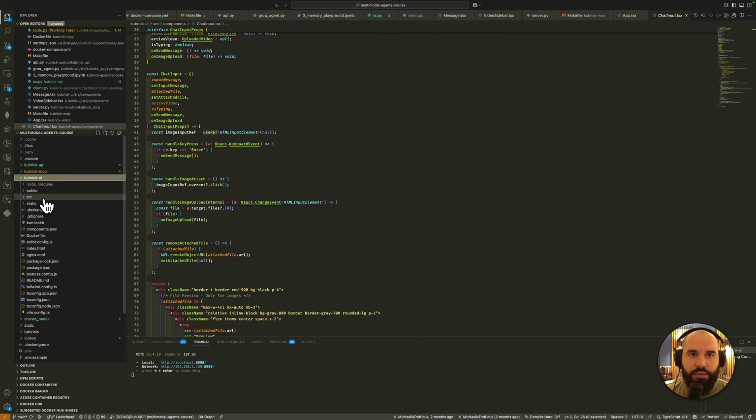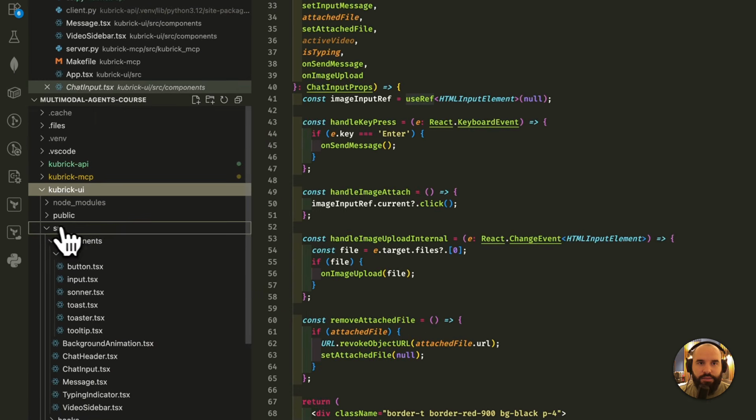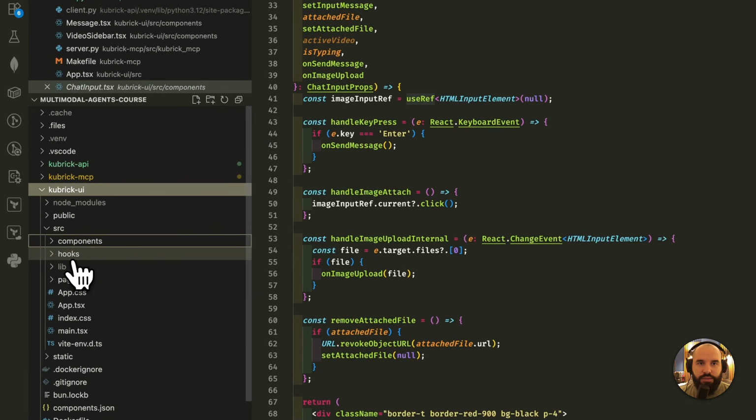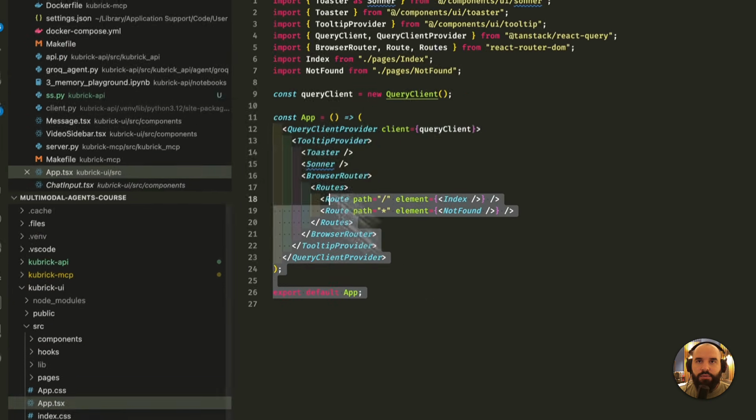So, this is the React app that comes by default when you create a new React app using the create React app CLI tool. Under the src folder, we've got the components, hooks, pages, and then the styling for the app component.